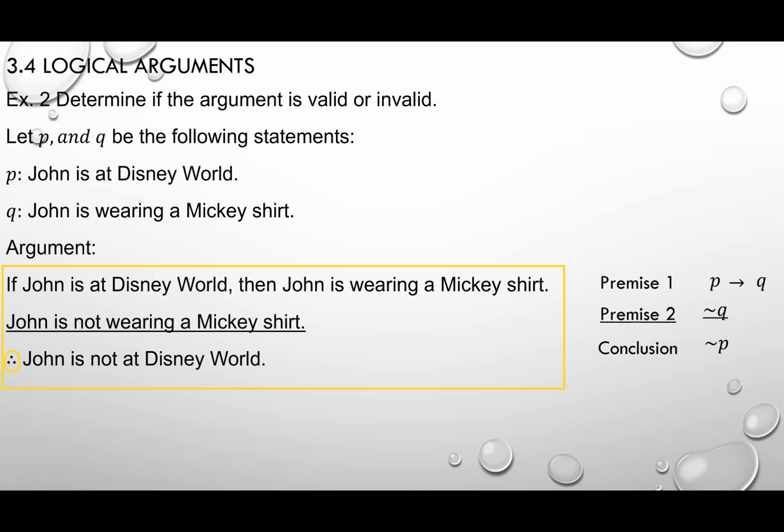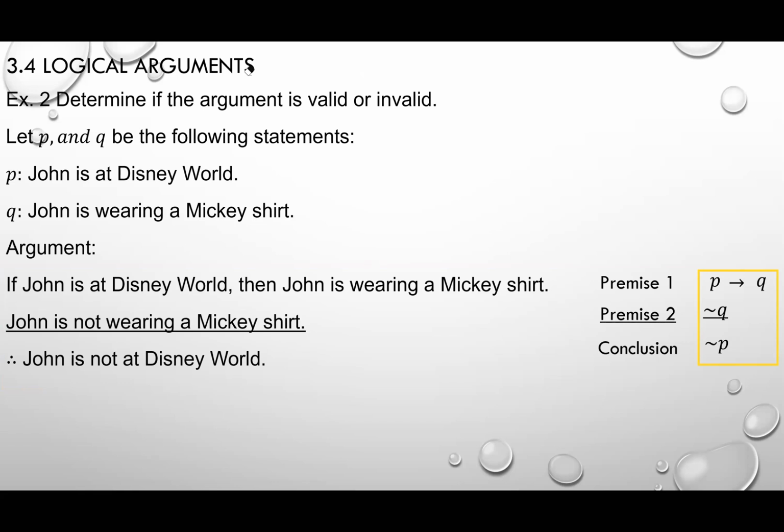So that's the first step, ladies and gentlemen. Is it new? It's not quite, right? The presentation of the problem is new because now they put it in this structure: the first line, the second line, and the third line. But what have we been doing? We just translate them, right? We take whatever the wording is and translate it to the symbolic that we have over here. So that is step 1: take the words and translate to symbolic.